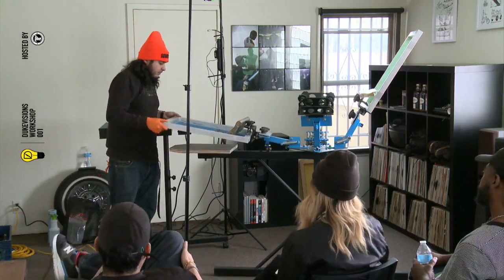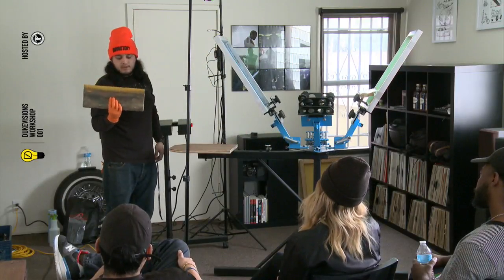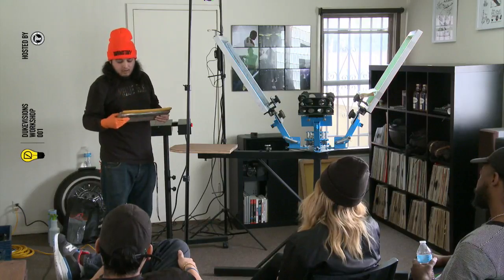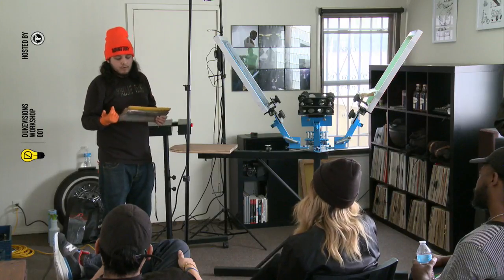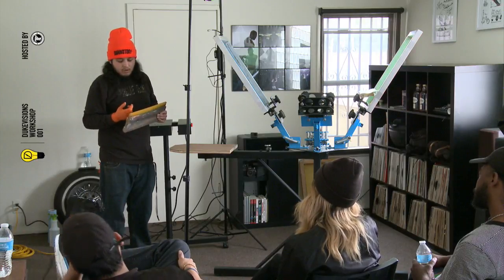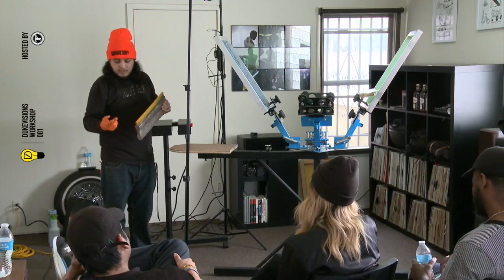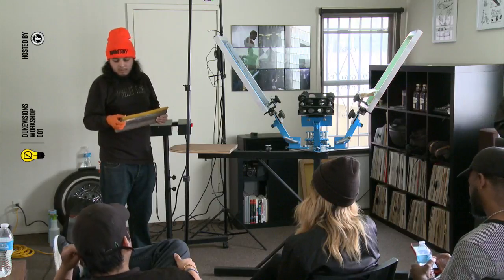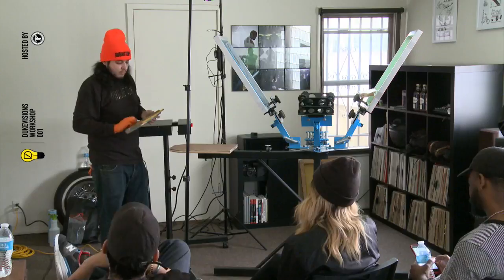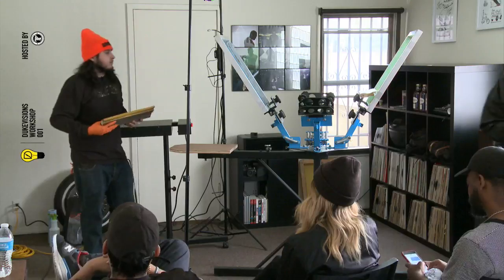So, quick rundown. The squeegee that I have right here is a 70, and they have a color code. This one right here is a yellow one, and it's used for both printing on t-shirts and on poster paper. For poster paper, you're going to want an 80, a green squeegee. If you're just doing t-shirts, it's a red-orange one that's a lot softer, where the 81 is harder. But this one is in the middle, so it's perfect. It's multi-dimensional, you could say, or multi-versatile.